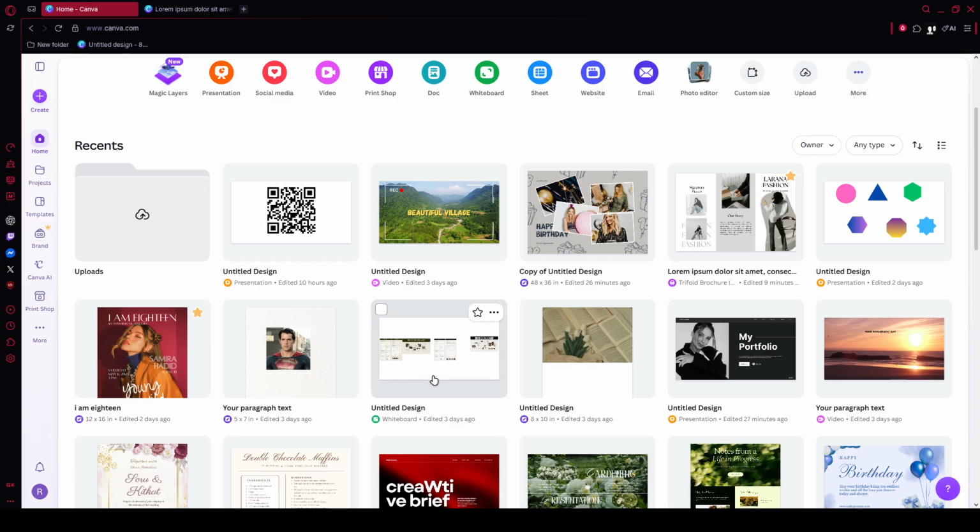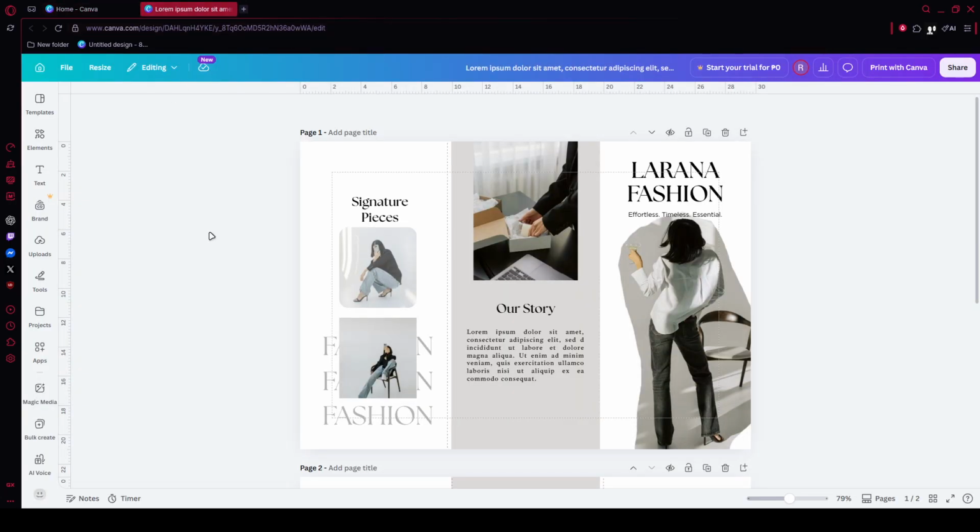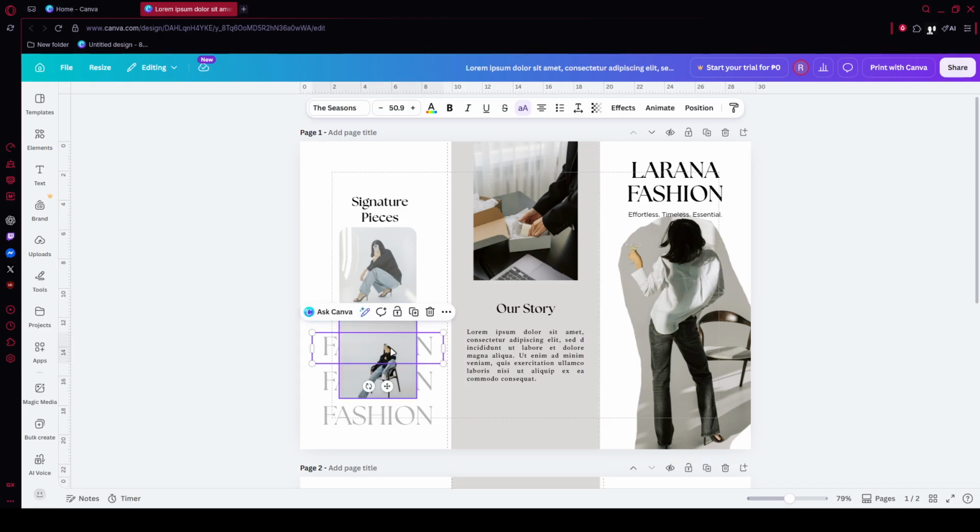First, open Canva and go to your design from the home dashboard. Find the project you want to edit and open it so you're inside the main editor. Once your canvas is visible, click on the specific element that's overlapping with something else. When it's selected, you'll see the outline around it, which confirms that Canva is ready for you to edit that item.